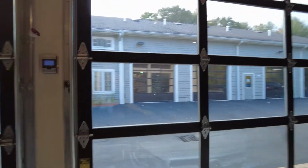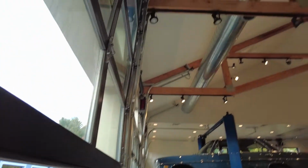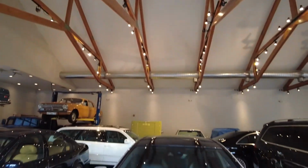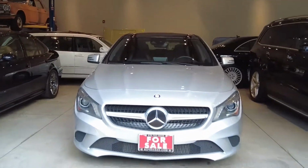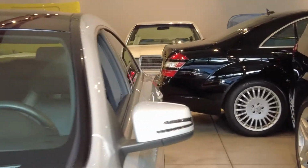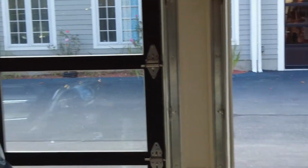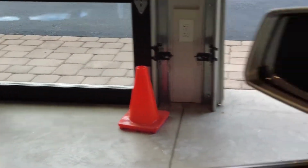Let's grab the key. Speaking of the key, we have two keys for this fine automobile. Gorgeous looking car, beautiful body lines. Frameless doors. And this car only has 40,000 miles. It has impeccable one-owner history with an impeccable service track record. And it comes with over $10,000 of really exciting options, including keyless go, keyless start.